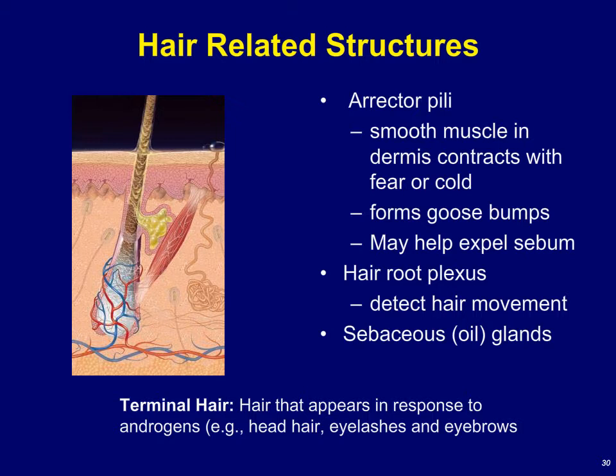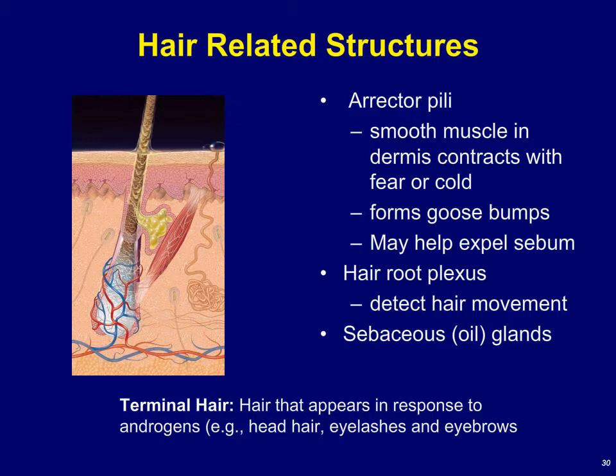Now, because we don't have much hair, the erector pili reflex doesn't serve much purpose for humans, but if you take a look at other mammals, for example cats, the erector pili reflex is very spectacular. So if you've ever walked across a cat and all of a sudden startled it, you'll notice that the hair will stand up straight on its ends, and it will help to make that animal look a lot bigger. And to a potential predator, this might dissuade them from attacking this animal because all of a sudden it looks a third bigger than it normally did.